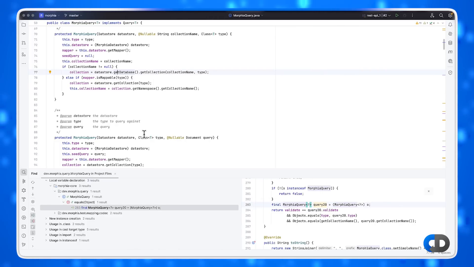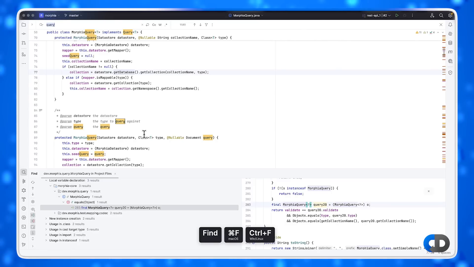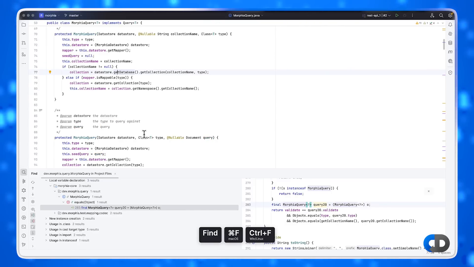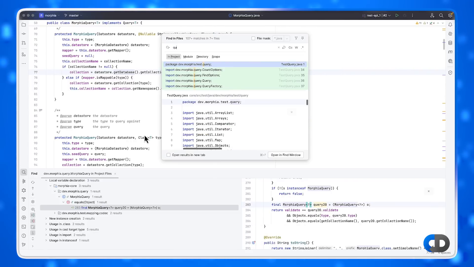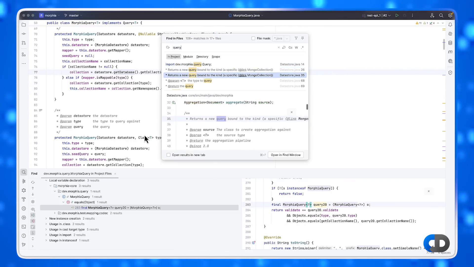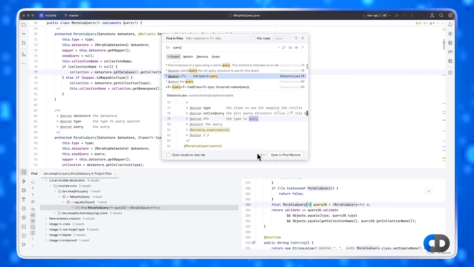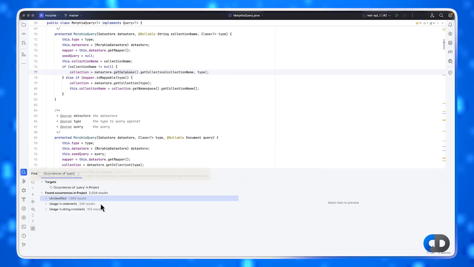Of course, you can always use Command-F to find something. Probably more helpful is Command-Shift-F, which will look across the whole of your project. So I can look for anything here. You can look through the results, or sometimes it's quite helpful to open this in the Find window to see all the results in one place.